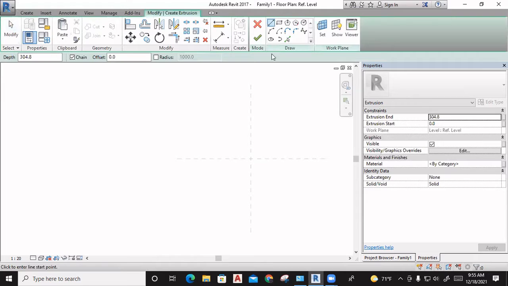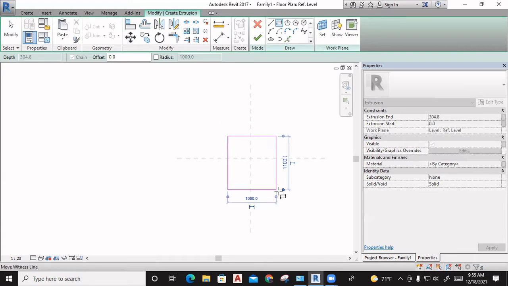It's very simple, extrusion, and I'm going to draw. So here you can select the draw tool, and here you should always check this ribbon, depth, offset. Let's say this is my boundary, and here you can see extrusion end, extrusion start, graphics visible, graphics override, material, subcategory, solid or void.